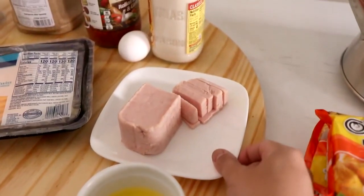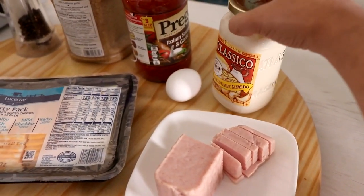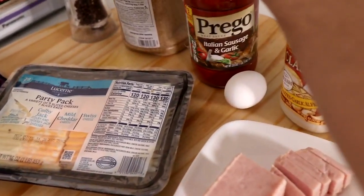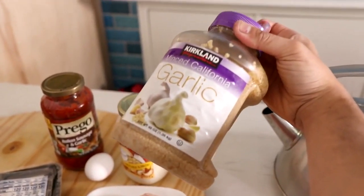And I was able to find Spam at my parents' house, so we got some Spam, we got a little bit of eggs, and I thought that'd be good with some Alfredo sauce. I've got marinara sauce or Italian sausage garlic. I'm gonna make spaghetti at some point, so I have that. And then I got fresh garlic from Costco.